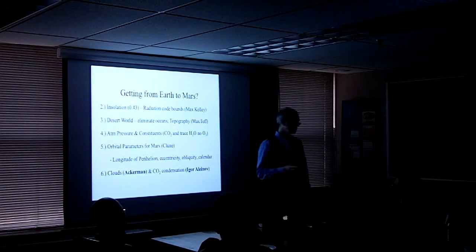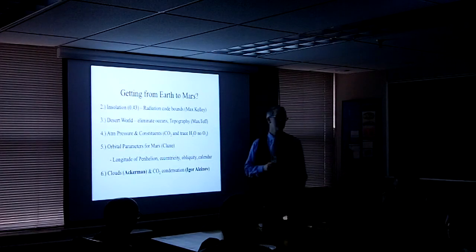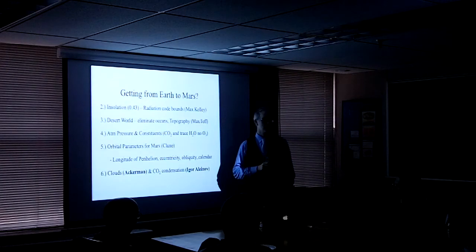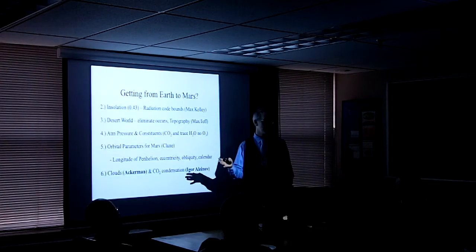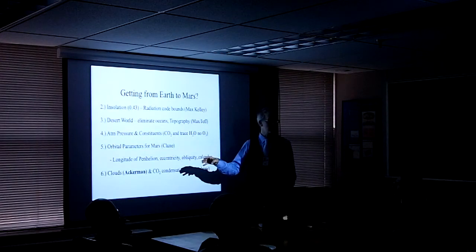So that when we talk about Mars in January, we know that Mars in January is winter in the northern hemisphere of Mars, just like it is on Earth. And when we talk about June, we talk about summer in the northern hemisphere of Mars. So we can get that analogy so that when in the future people play with this model, they'll understand what those things are quite intuitively without trying to figure out what the solar longitude is. We can get the solar longitude out very easily from the model. That's the last thing that Tom is cleaning up now, so that it is output as a diagnostic as well.